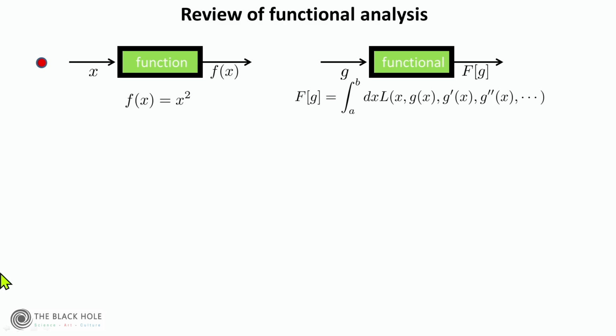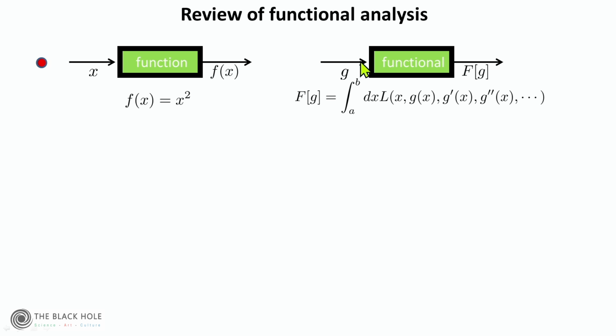Now for this I will need a basic tool which is called functional analysis, and this is a very well developed subject in mathematics, but we'll need only some rudimentary ideas over here. Okay, so you're very familiar with the idea of a function. A function is a machine that takes an input number and puts out an output number. So for example, if you put 2 and this is the squaring function, you get 4.